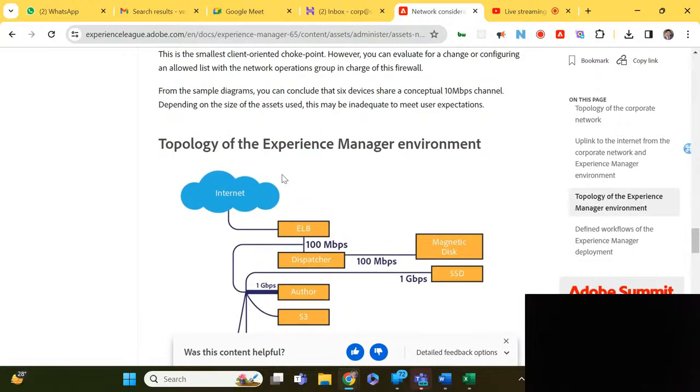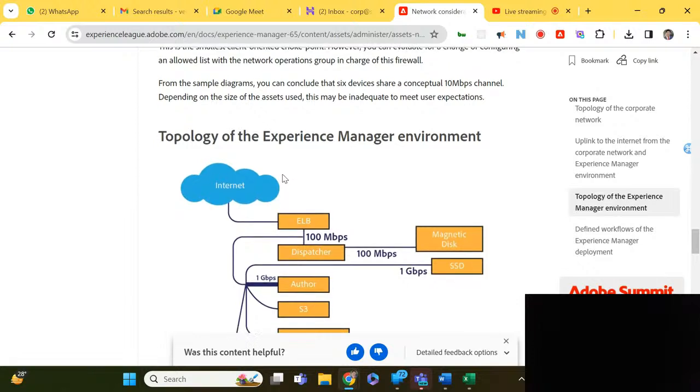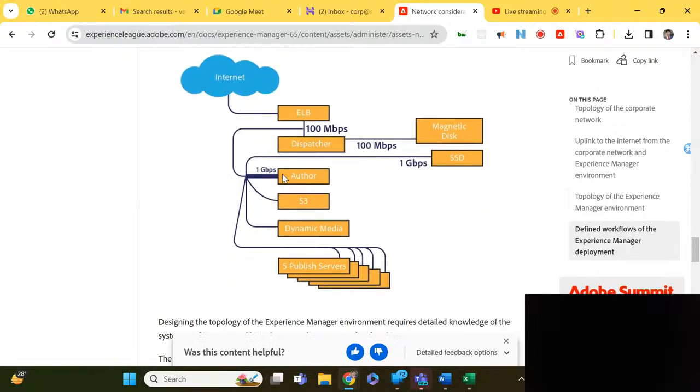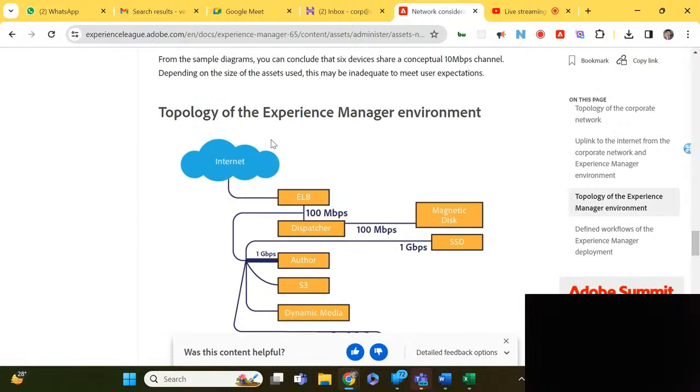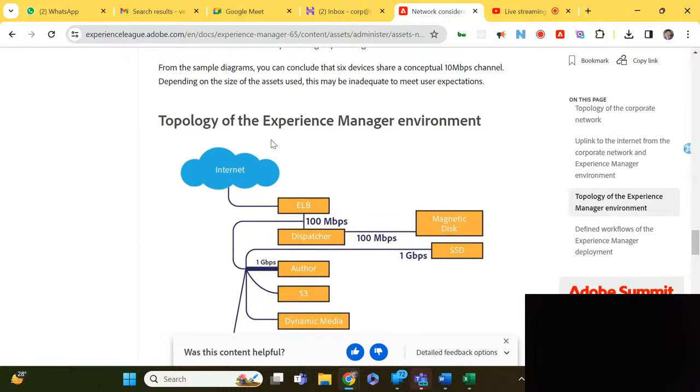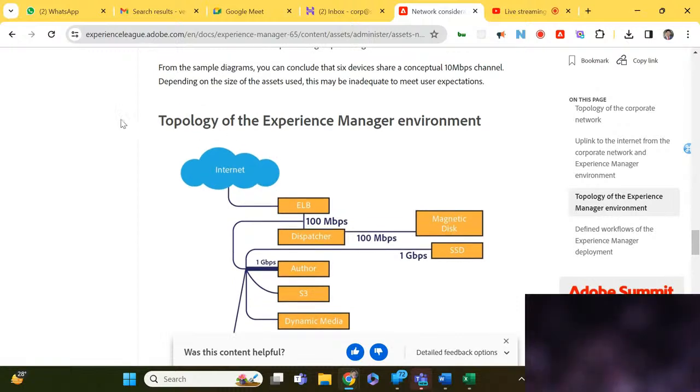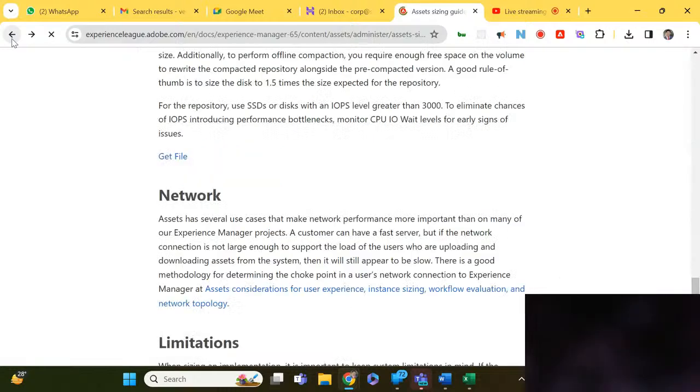If anyone asks how much speed I need, 1 Gbps if possible. That will help. Gbps is small b, not capital B. So guys, just note the capital B, small b difference. This is the network speed you would need for that network sizing implementation.